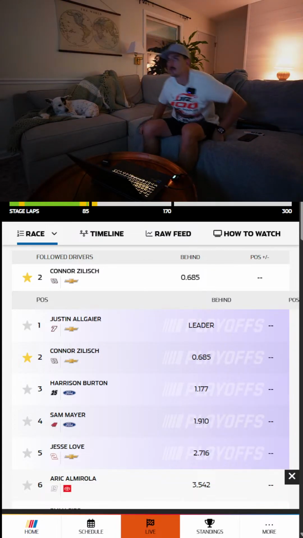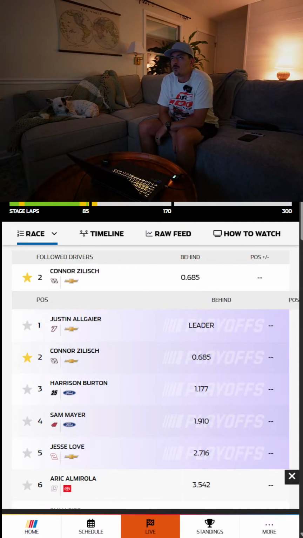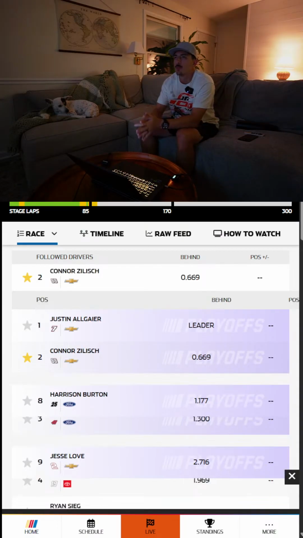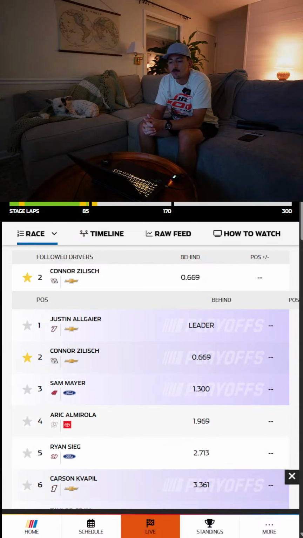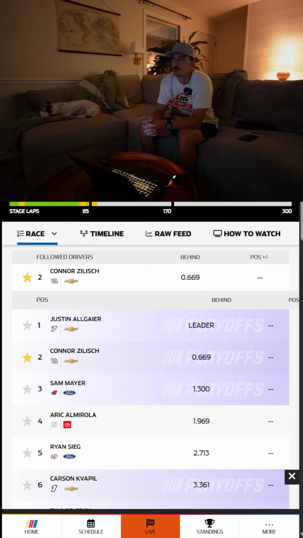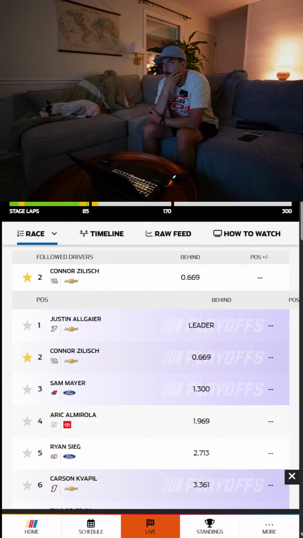It's crazy to me that there are... I'm trying to think. Is it crazy that there are so many? Well, are there a lot of mechanical issues? How does a head gasket issue just pop up like that? How do you have a water leak in practice? I guess you use the same water hose over and over until it fails. It's not like they're putting a brand new car on the track every time, right?